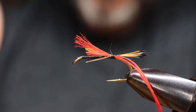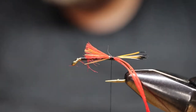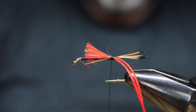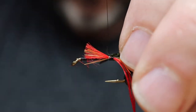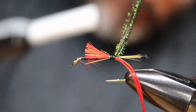So tied in the pheasant tippets there, full length of the body, catch it in the red silk, the red floss, sorry, this is rayon, and you know, again, the length of the body. I'm grabbing a bunch of herls here, I'm gonna catch them in as well, and make sure everything's back to exactly where I want.